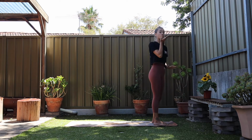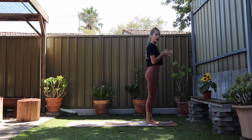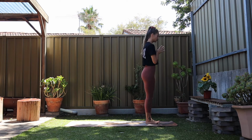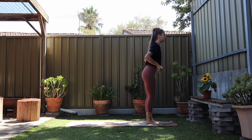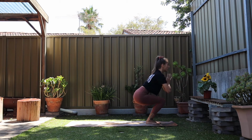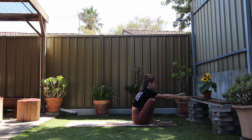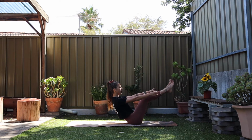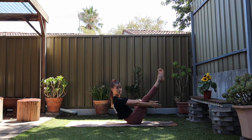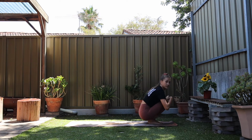So as you can see, a lot of moving up and down all through different heights. Please take your time. We'll move through this in flow. One breath, one movement. Let's breathe out. Chair pose, breathe in. Nice and low, tailbone tucks. Breathe out, drop into your squat, nice and slow. As you breathe in, find high boat. Knees can be bent. As you breathe out, use a little bit of momentum, tiny squat.